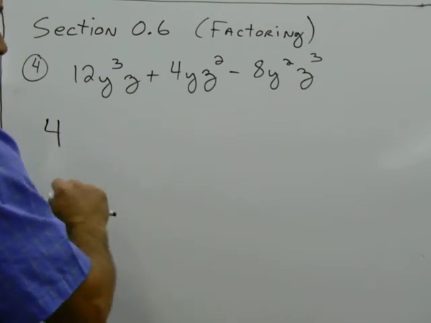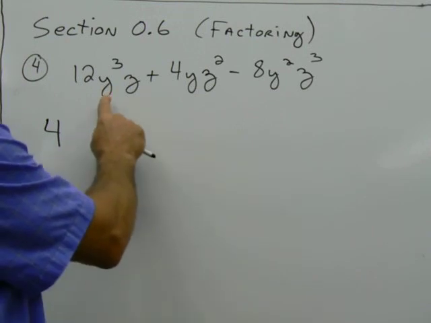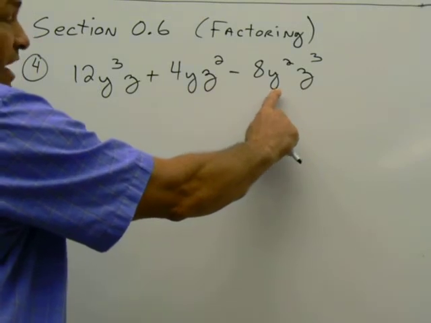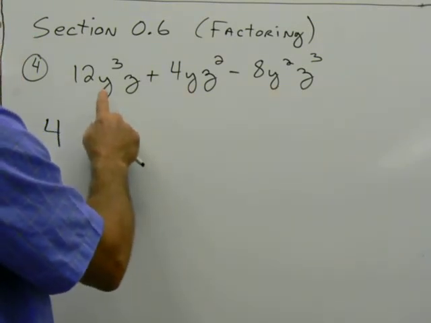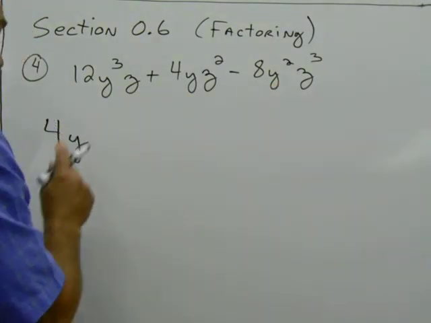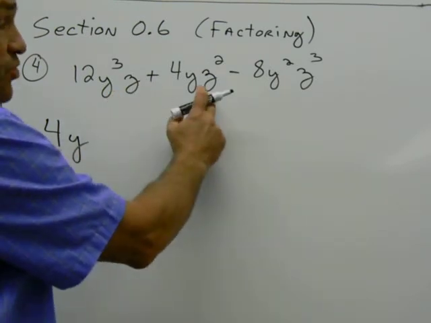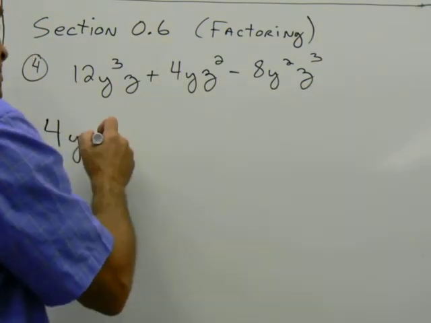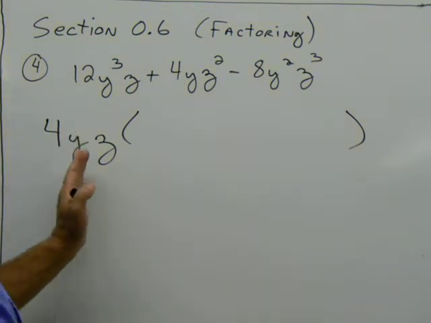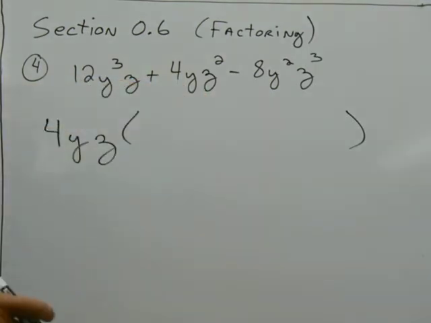I will put the result that I have in just a moment inside parentheses. Now I'm going to look at the variables, and if I look at the y variables first, I have a y cubed in this term, I have a y in this term, and a y squared in this term. There is a common factor of y. I could factor a y out of each of these. I could divide y cubed or y squared or y all by a common factor of y. So I'm going to indicate that by putting the y out front. Finally, I'll look at the z variable. I have a z here, a z squared in this term, and a z cubed here. I can factor a z out of each of those. Now I'm going to put some parentheses here to indicate that I multiplied the factor 4yz times something else in order to get the trinomial that I have at the start of the problem.